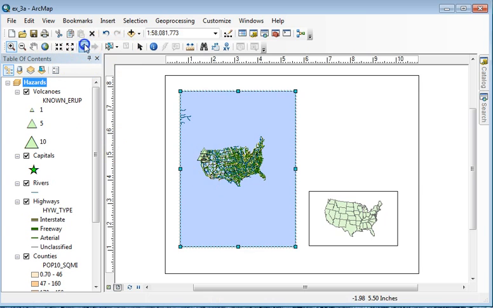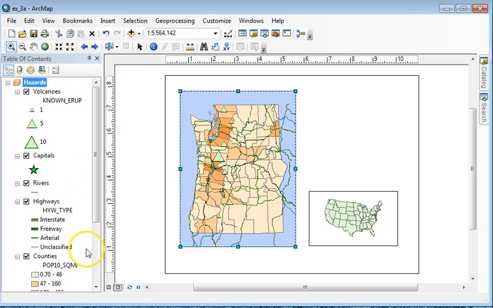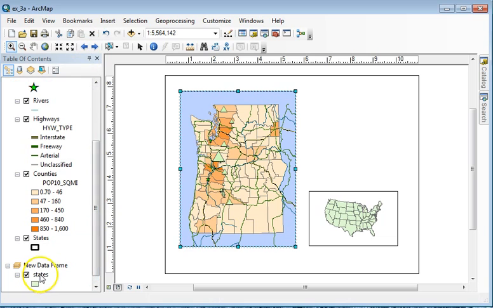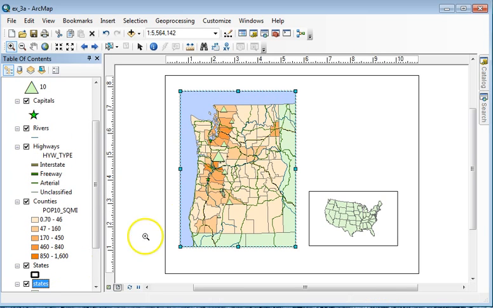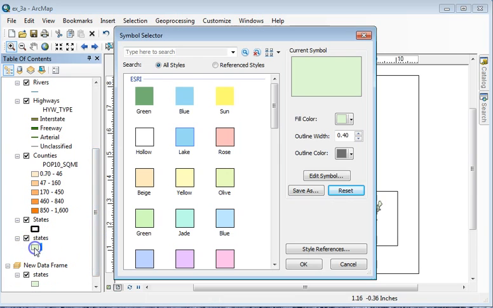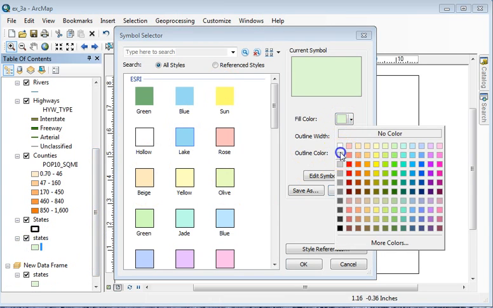So I'm going to go back to my other form. So now what I can do is I'm going to take this and put it up here. So now I have all of the states, and that gives my map a little bit more context, and I could even choose to label those states, and let's make that look a little nicer.